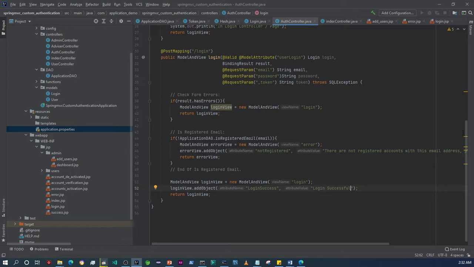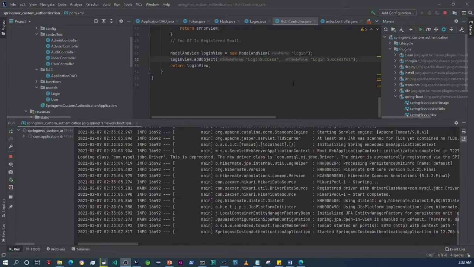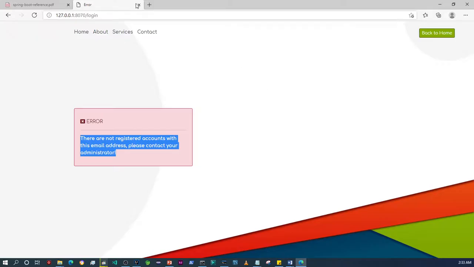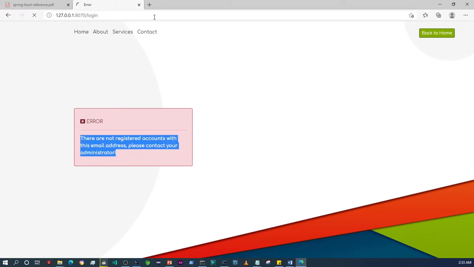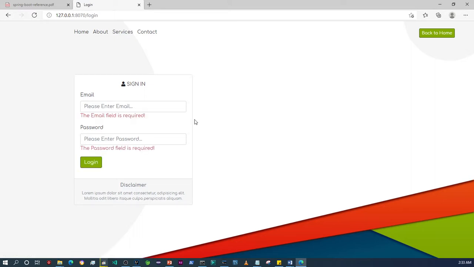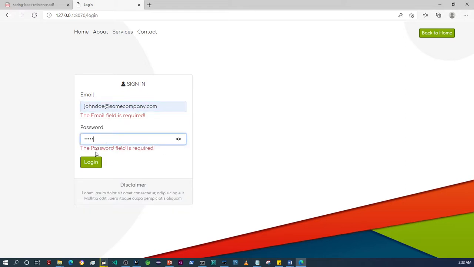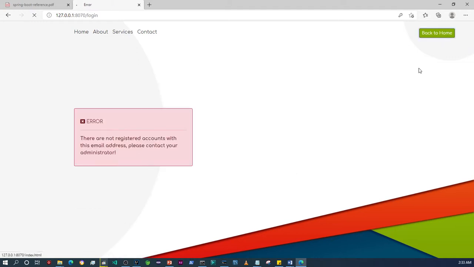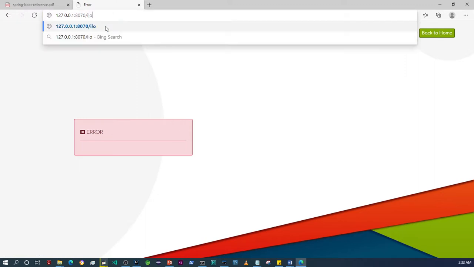Okay, so I'll run the server one last time. All right, the server is up. Let's check it one last time. Let me refresh this. Okay, so that's our login form. If you click there, we need to add some fields there. So if we do that, put in an email that doesn't exist, it takes us to the registration page. Let me go back home. My apologies. Let's go to login.